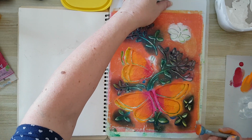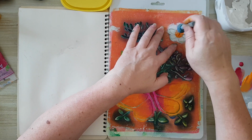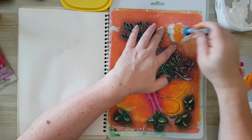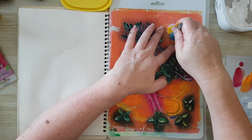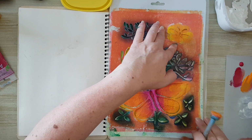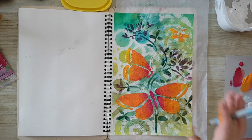And for this small butterfly, I think I'll just do like this. Doesn't need the magenta. Okay, so I'm going to let this dry before I continue for the other details that I want to add. I'll be back.